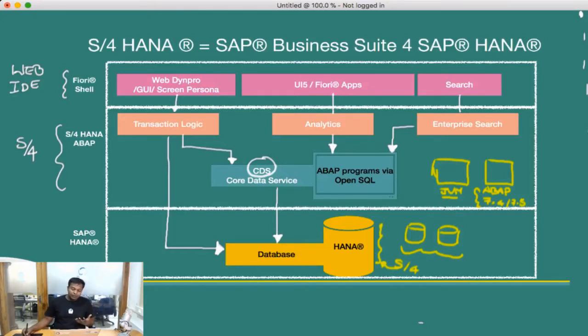With ABAP 7.4, we will be using the CDS view, which is Core Data Services. What SAP has now done is bring core data services extensively into S4 HANA. So you have a single database, and on top of that database you have a lot of virtual models. For example, a virtual model is like your calculation view.